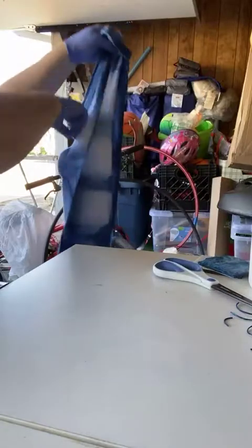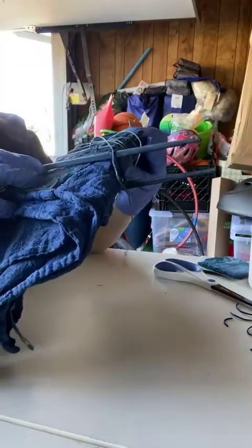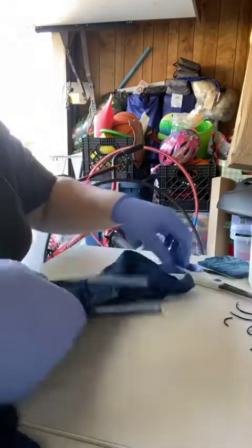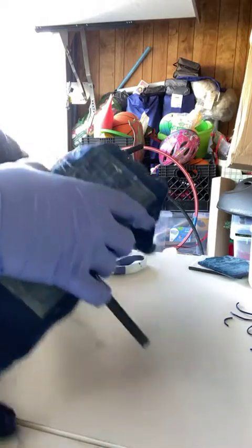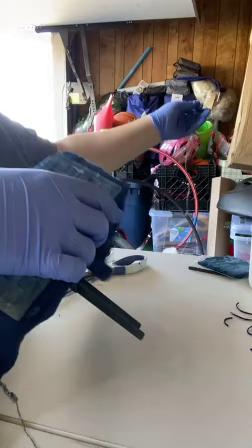Another winner. I'm always worried using the tiles that there's not much blue on the outsides, on the edges. So on that one, I tried to make sure that there was a lot of extra space around the tile. And that seemed to work out pretty well in my favor.